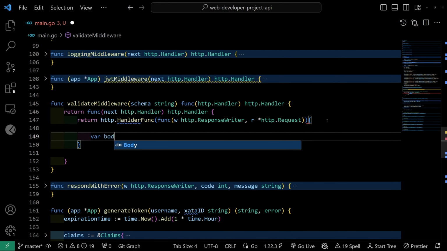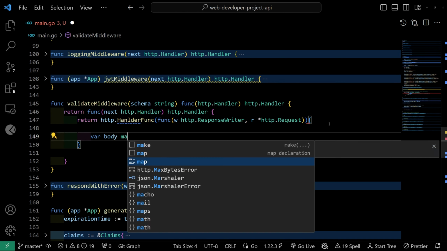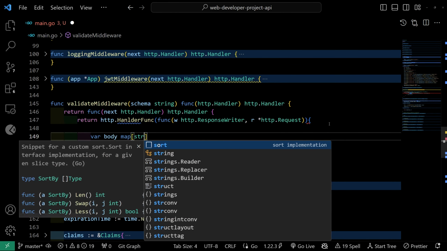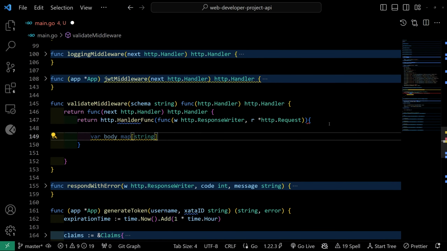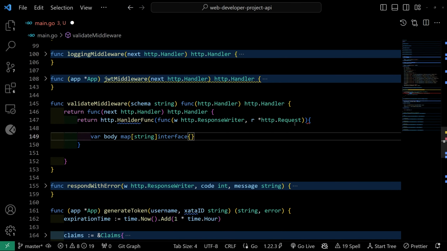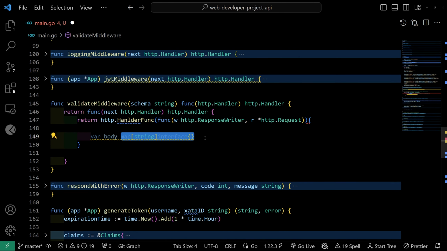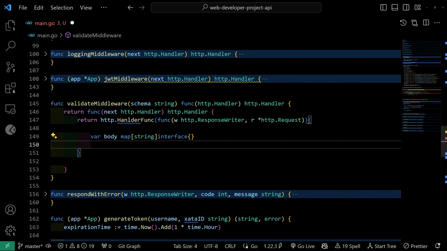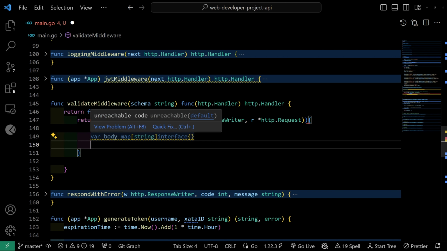we're going to first define the body as a map with string keys and any type of value, so interface. This is the Go equivalent of a JavaScript object, where you have your keys defined as strings and you have your values as literally anything.